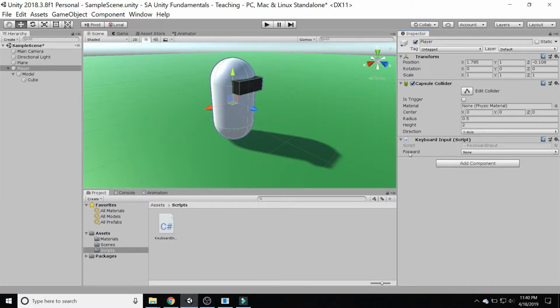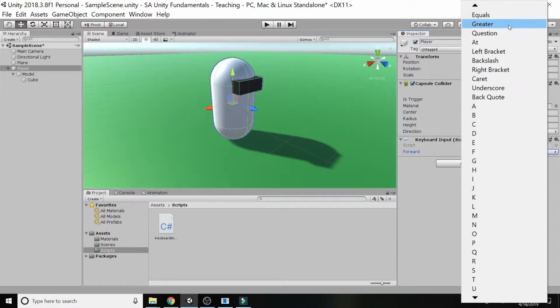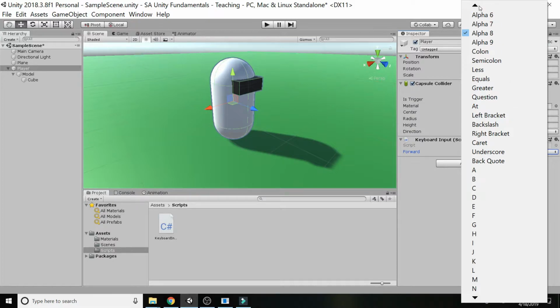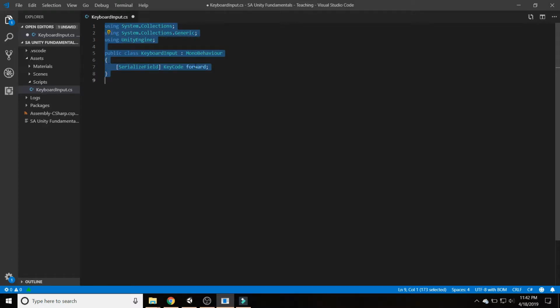So anyway, over here, we can click this drop down, and we get a whole list of all the keys that are available on the keyboard. So you can use whatever you like. You can use WASD, but I won't because I'm not a monster. To find things quickly, I mean, clicking in this can take forever. So if I want to look for a particular thing, say like up arrow, I can press the U key, and it goes to the first thing that has a U in it. And then I press it again, it goes to the next thing with a U in it, and again, and now I have the up arrow. I've set a value to this variable.